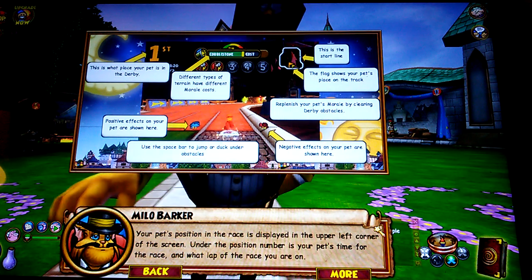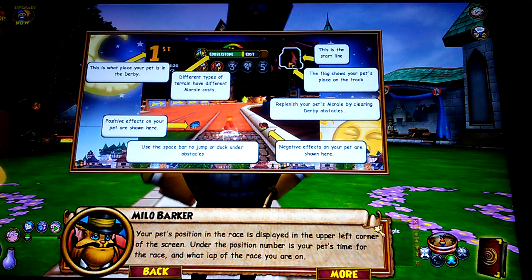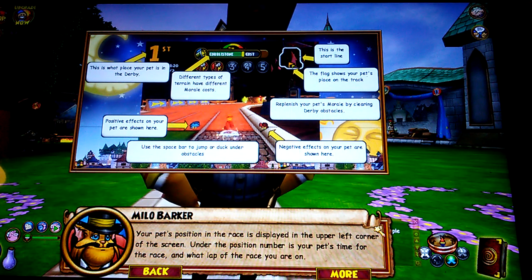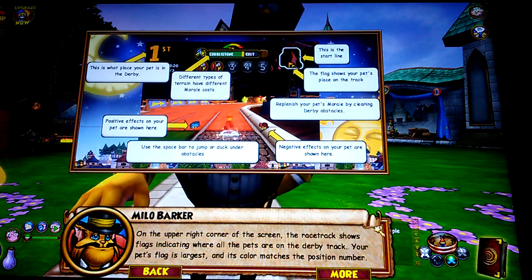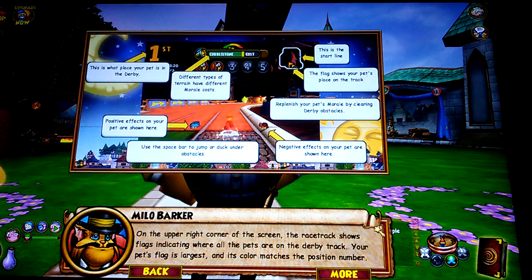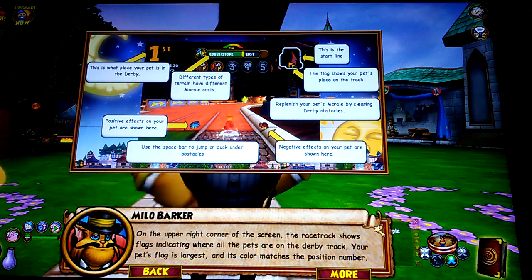Your pet's position in the race is displayed in the upper left corner of the screen. Under the position number is your pet's time for the race and what lap of the race you are on. On the upper right corner of the screen, the racetrack shows flags indicating where all the pets are on the derby track. Your pet's flag is largest, and its color matches the position number.